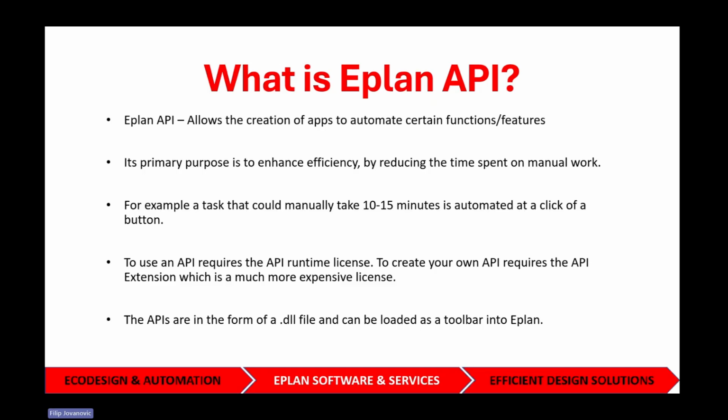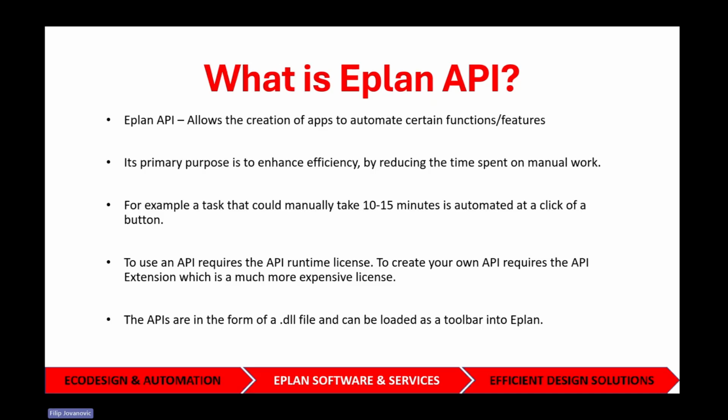And just as a quick note, Eplan does not sell you or offer you APIs. We at Ecodesign, we create and sell the APIs, such as EcoTools and so on. Anyway, the purpose of the API is to reduce the amount of time that we spend on manual work, and it also allows us to perform tasks that you can't easily do in Eplan normally, or at least not yet.